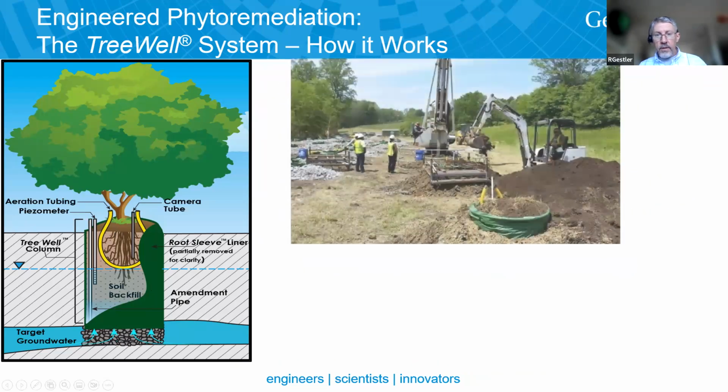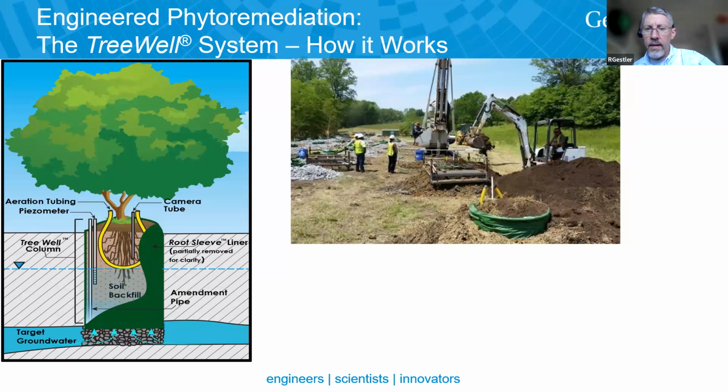And so just to give you a sense for how we install, this photograph nicely sums it up. You can see a caisson drill rig in the background there. It's advancing about a 4 foot diameter auger at this site to a depth of between 15 and 18 feet. At this site we were going after a 1,4-dioxane plume that was within a fractured bedrock, a saprolite, that was flowing down the slope from right to left. There's a creek over there on the left-hand side of this photo. We wanted to intercept that 1,4-dioxane plume before it made it to that creek. So we put in an array of these engineered tree well units.